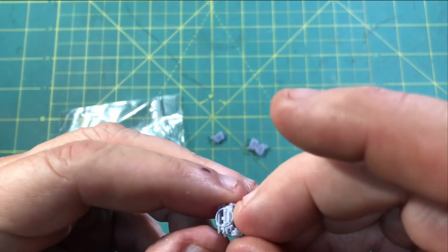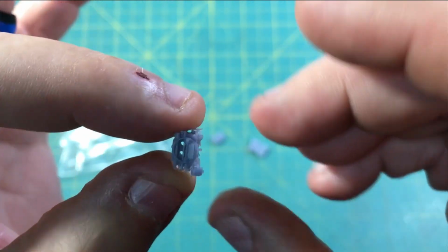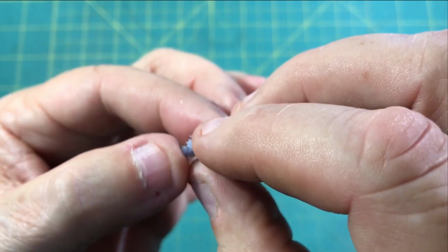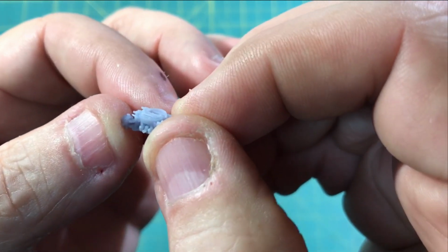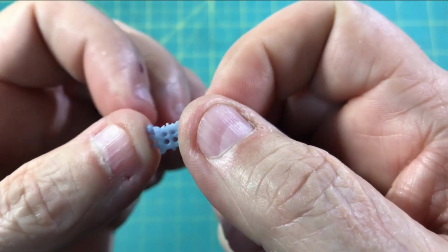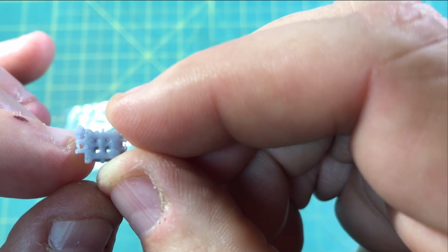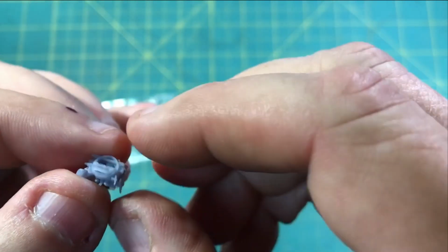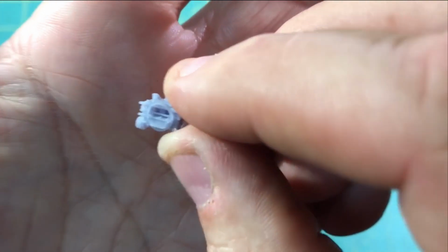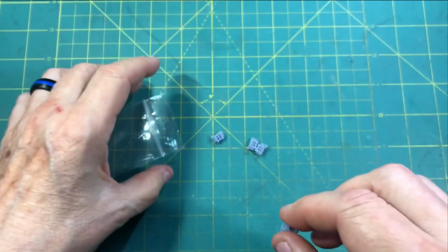I don't know if you're going to be able to see the detail in this thing or not, but you see the barrels, but I don't know if you're going to be able to see that opening. Yeah, you can there a little bit. That goes right up. And again, I'm not sure. There we go. You can see a little bit better there. Anyway, I think these are new because I don't remember seeing these before, but these are really some very detailed carburetors.